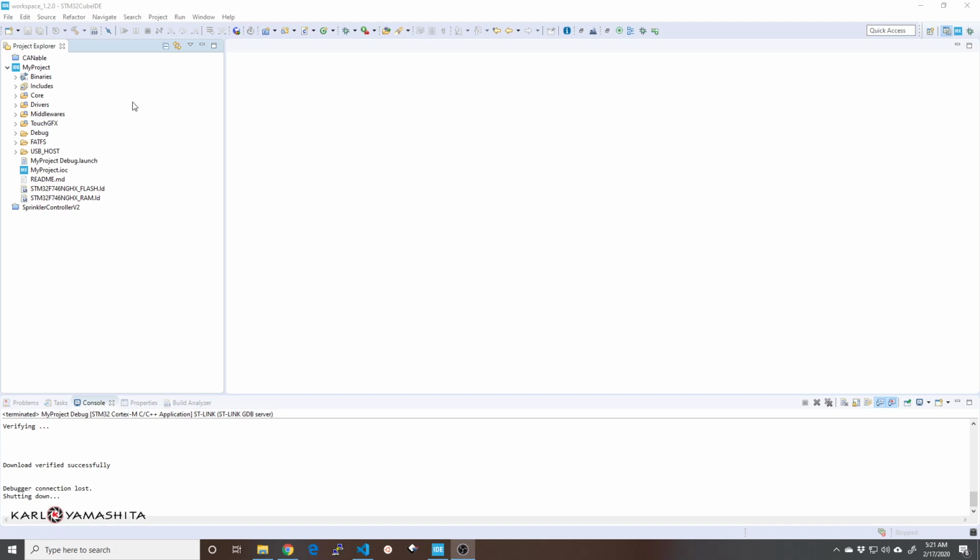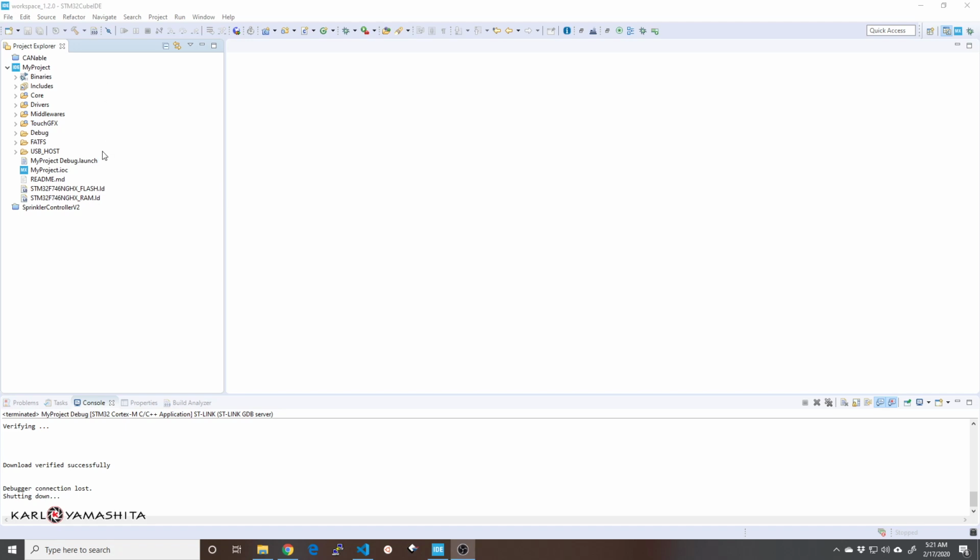Alright, so I'm working with an existing project, so if you have been watching my videos, the TouchGFX current version was 4.13.0, and CubeIDE is 1.2.1.